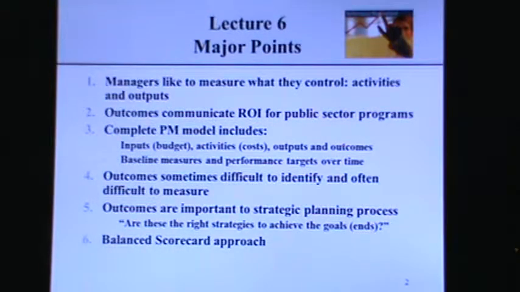We're going to talk about what constitutes a complete performance measurement model. And as you'll see, we'll need elements for input, budget, activities, costs, outputs, and outcomes. And we're going to need baseline measures and performance targets over time, all of which we're going to talk about in a second. We're also going to discuss outcomes being difficult to measure, because they certainly are, and outcomes really fundamental to the strategic planning process.